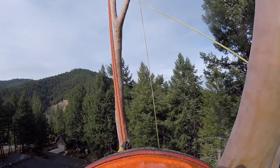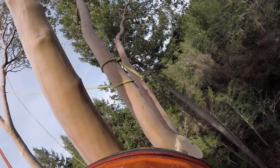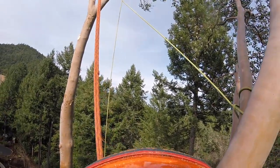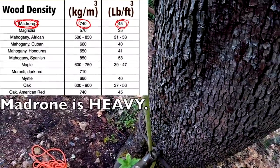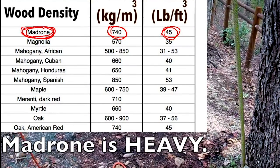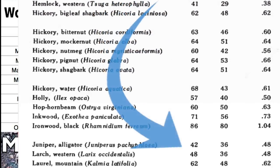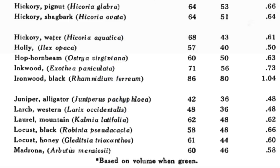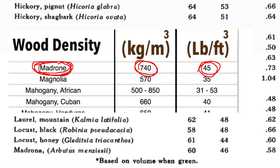I need to make a correction to video one of this series. The log density chart that I used was for dry wood. Run it in there. How big is it? Pretty big. This is green wood, so you can see the difference. When I looked at the chart before, I thought it was heavier than that, but I didn't notice that it was a dry wood chart. And yeah, this one makes a lot more sense.